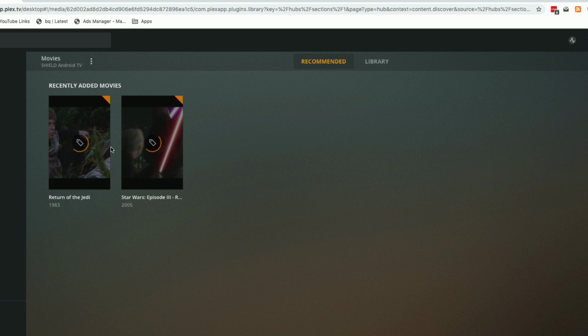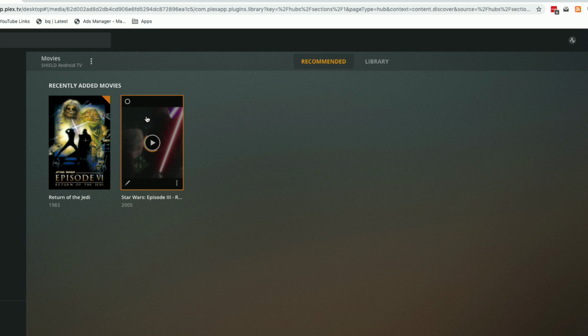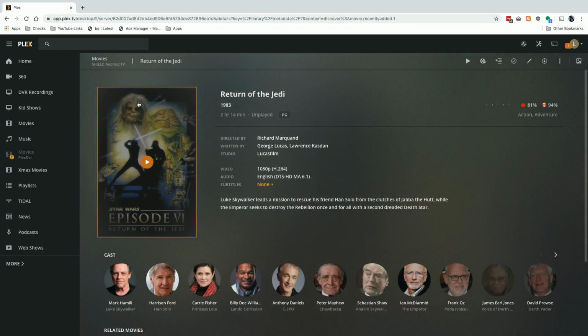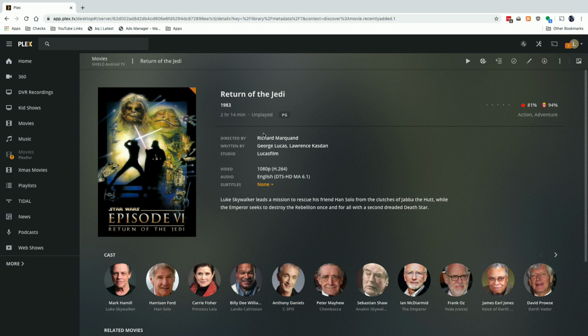And what Plex is doing right now is it's indexing these against its database, and what we should see happen here in a second are the two movie posters showing up, and there they are, for the two movies that we have stored on here. And if I go in and click on Star Wars Episode 6, A New Hope, or Return of the Jedi, excuse me, you can see we've got all of that metadata.